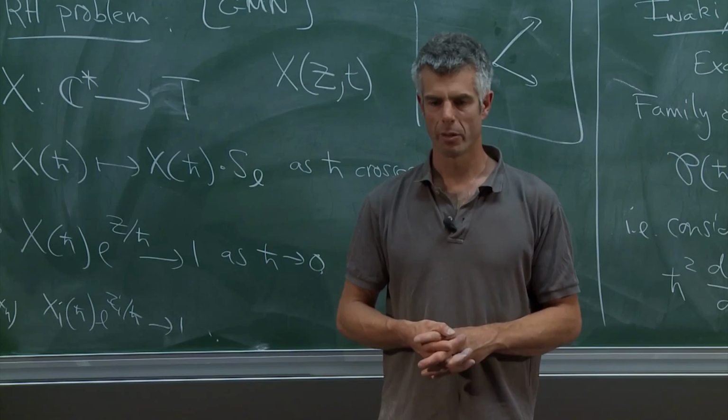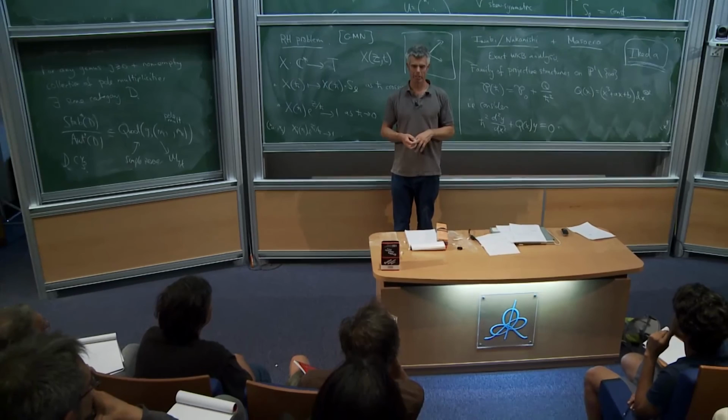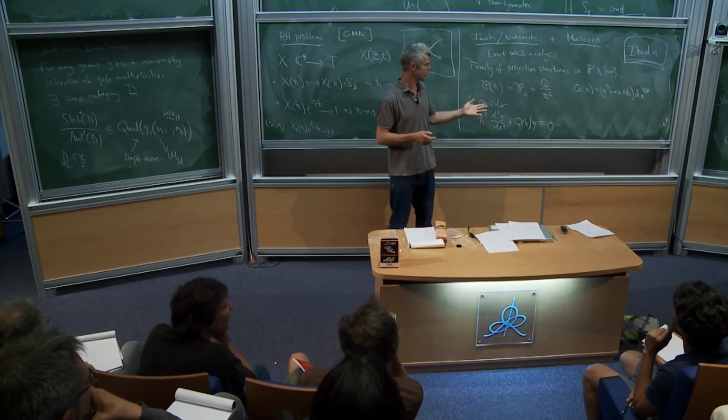So these people have studied the Schrödinger equation. Obviously, people have studied these kinds of equations. This is a Schrödinger equation in a cubic potential. People have studied this since the 30s, I guess. And there are many results, but particularly this Voros. There's a paper of Voros from the 80s which introduced these things which turn out, I think, to be the same as these cluster coordinates.